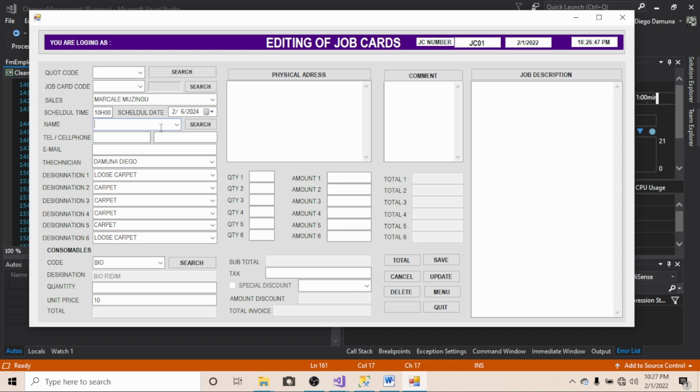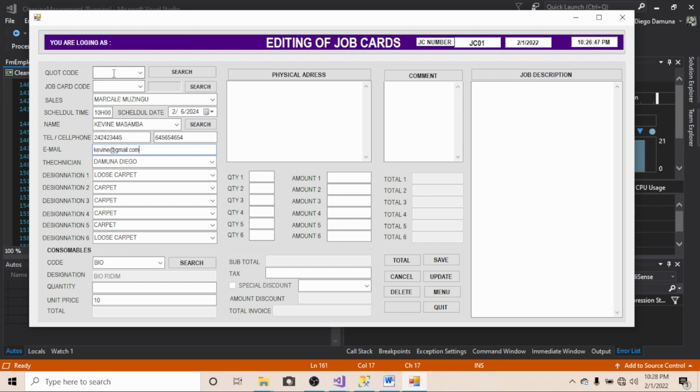Let's say this customer is Kevin Masamba. This is his cell phone number and fixed number, email address. Let's say Kevin at gmail.com.